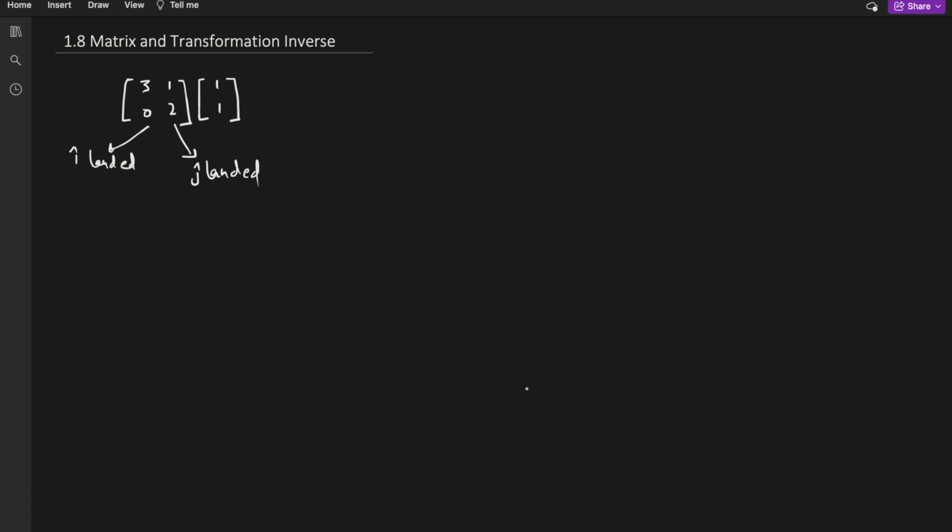So for example, if I ask what is the multiplicative inverse of 2, it's 1/2. Suppose you multiply a number a by 2 and you get b. If I say you need to undo that effect, to calculate a back from b, you have to multiply by the multiplicative inverse, which is 1/2, and you will get a, right? Basically, the same goes for a matrix as well. The inverse of a matrix kind of undoes the effect of the original matrix.